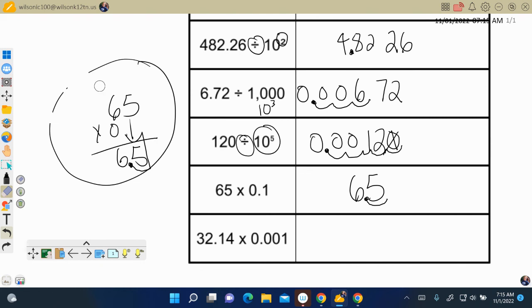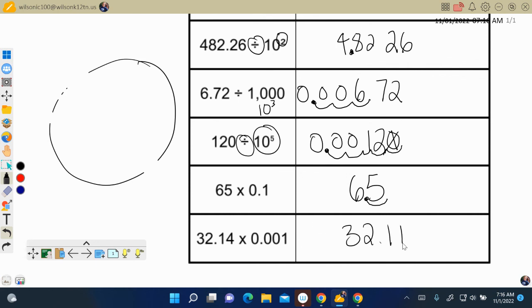All right, for this one, I think I want to work it out both ways. I want to show you the swooping way and I want to show you the non-swooping way. So for this one, you should have written 32 and 14 hundredths. And then we're going to swoop it 1, 2, 3 times. So I counted that by going 1, 2, 3 times. So we're going to go 1, 2, whoop, 3. That's where my 0 is going to be. So now we have 0 and 0, 0 and 0, 3, 2, 1, 4.